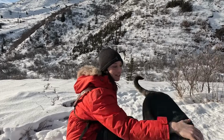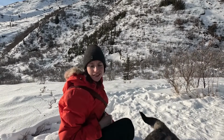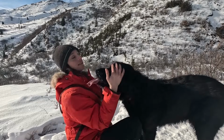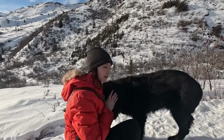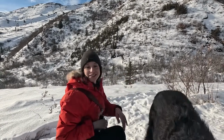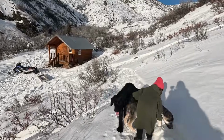So Birch got her first ride on the snow machine on the way in. It's a little long for her to hike in. We usually take Tuck on a daily walk about 3 to 4 miles, so he is just fine. We had trouble keeping up with him on the snowmobile. So he did great. He loved it. He'd be down for more miles, but Birch got a ride in. She'll probably get a ride out too. Good dogs. Good dogs.